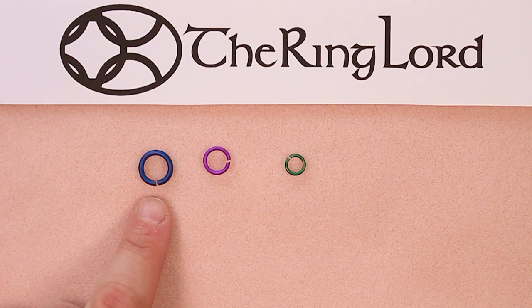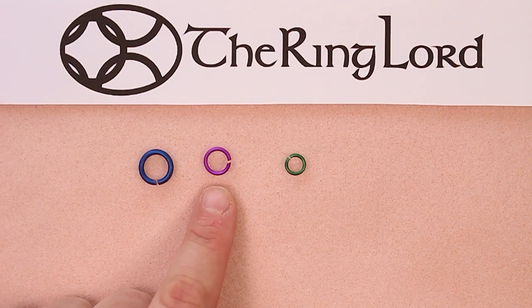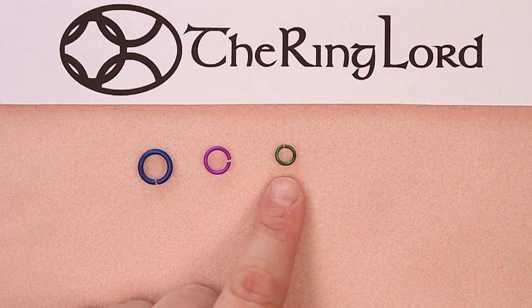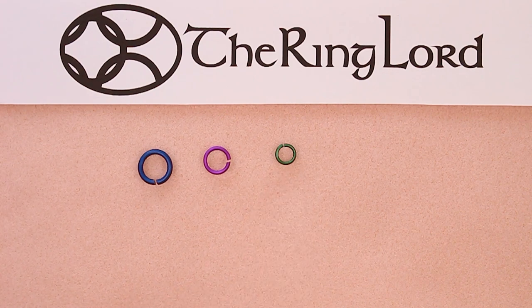This is 14 gauge wire with 5/16ths inner diameter. This is 16 gauge wire — 1.6 millimeter — in one quarter inch inner diameter. And this one is 18 gauge — 1.2 millimeter wire diameter — with 3/16ths inner diameter. I highly suggest you understand the difference between standard wire gauge and American wire gauge, and make sure that when you're shopping and a tutorial calls for a specific wire size and internal diameter, you really need to understand the difference because it does affect how you weave.